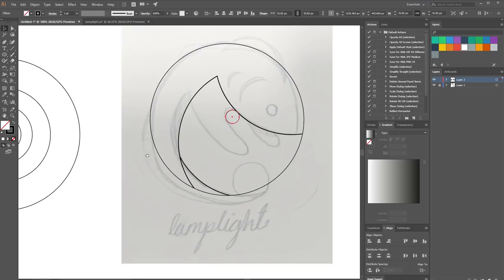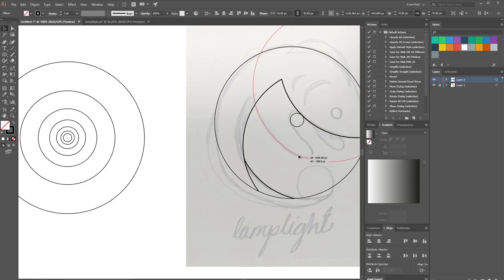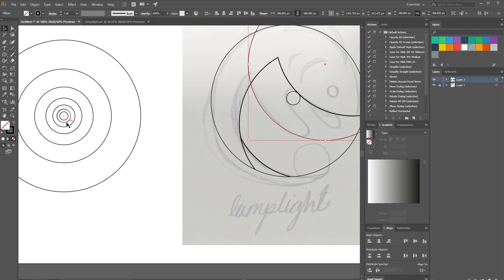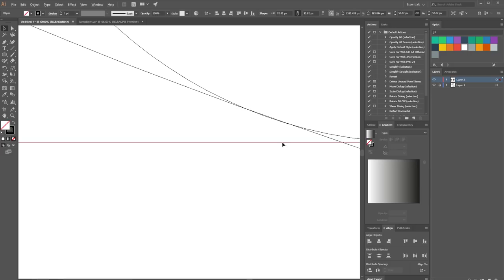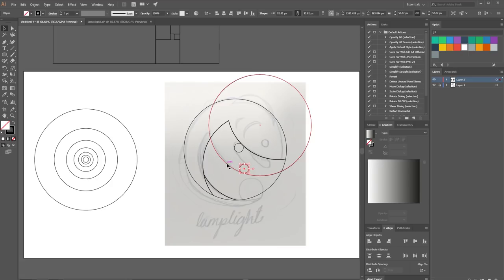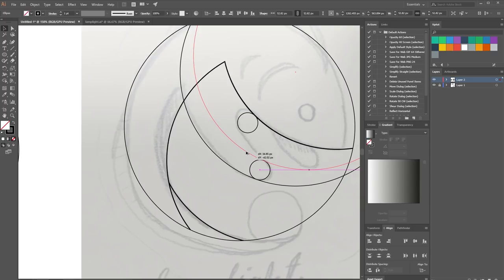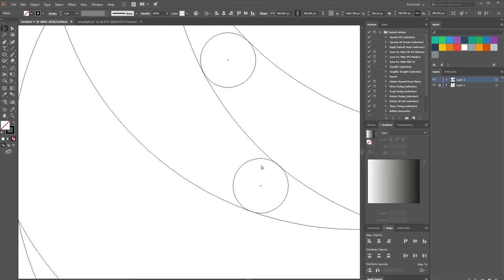So using this one to create the arm, probably duplicating it, but first choosing a shape for the edge of its hand. Again, making sure they touch. Yep. We're going to have to duplicate this shape here for the edge of the hand, like so, so that they line up now between those two circles. It's going to take a little bit of tweaking, but that's fine. Drop into outline view to make sure they align correctly between those two. That looks like it might be, so I duplicate that.